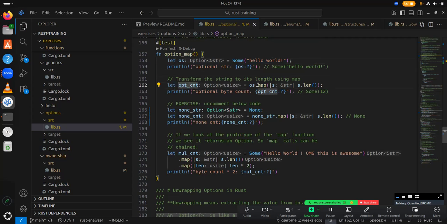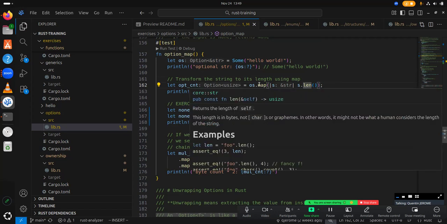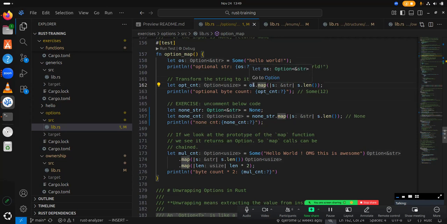Optional count will count the number of bytes in the string by taking this and mapping the results to s.len, so the length of the string. And here, basically what we do, we try to do the exact same thing, except that we use the none option variant instead of something. And let's see what happens.